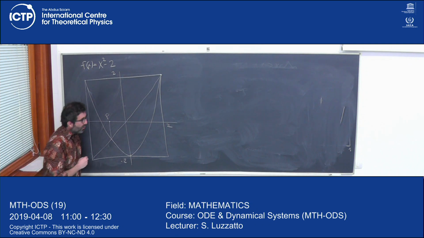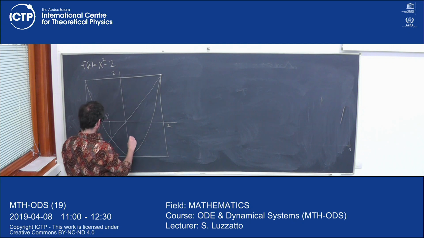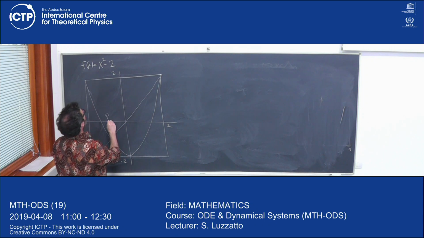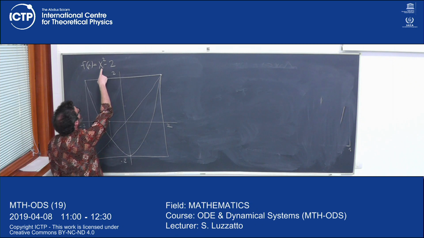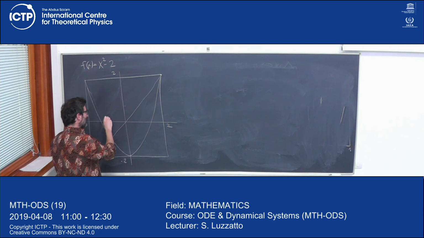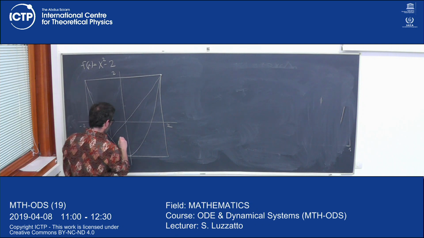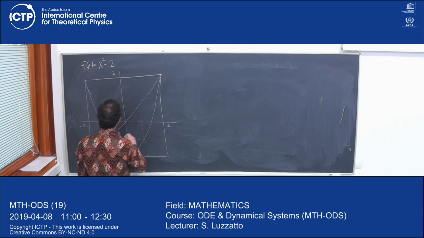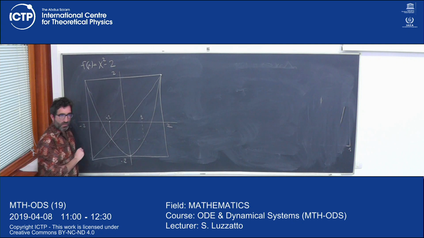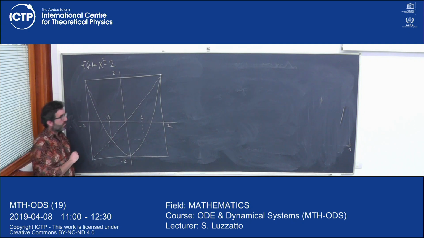One. Sorry? One. It's symmetric, yes. Is this point one? I'm not sure that this is minus one. Minus one squared minus 2 equals minus one, you're right. The fixed point is exactly minus one. So this is minus one, one, perfect. I don't think I'd ever really registered that that's exactly the fixed point. So one is the other pre-image of this fixed point, minus one. So minus one is a fixed point.